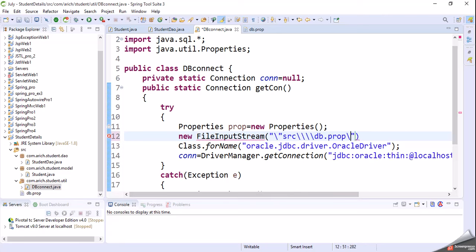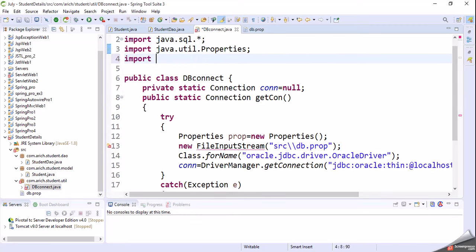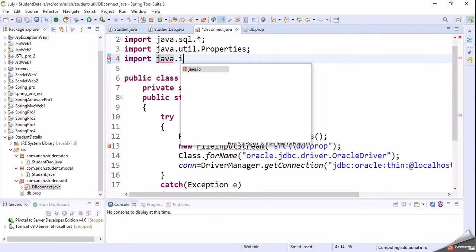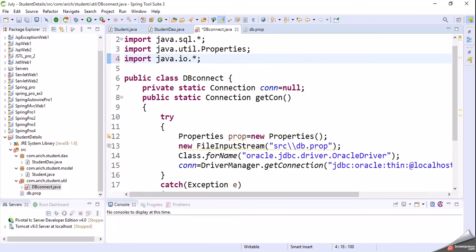The FileInputStream belongs to the java.io package, and this FileInputStream returns the object of InputStream.